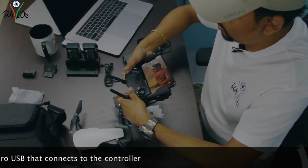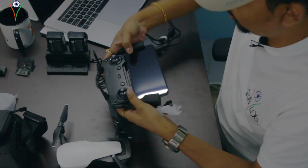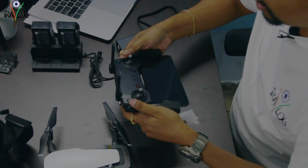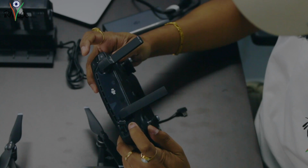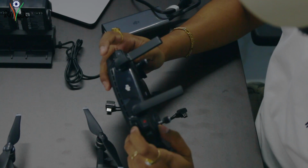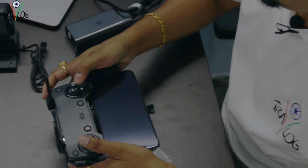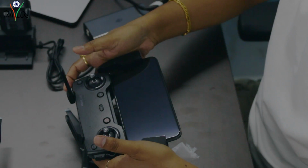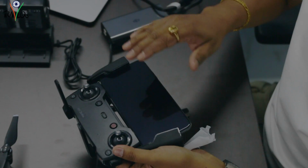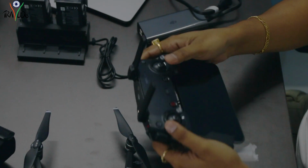So this controller is very interesting. The best part over here is that this controller can be operated even without a screen if you are pro enough. And there are also different types of quick shortcuts, like the camera over here. There is one for recording, this one is for the yaw, and this is for the lift, the pan, and then fly ahead, and move left. So these are the different controlling functions. But with a phone attached, you can view exactly what the camera sees, what your drone sees, and you can direct it.